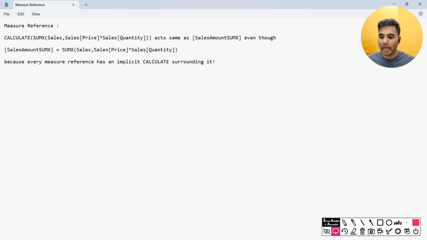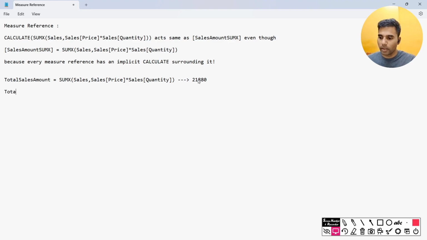So when I write the formula as is in case of a total sales amount column, it is going to give me the value as 21,880 for all the rows.